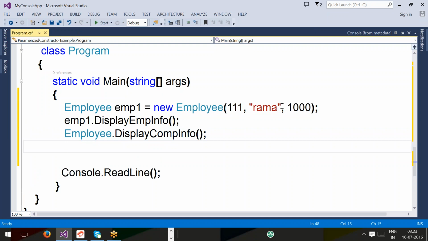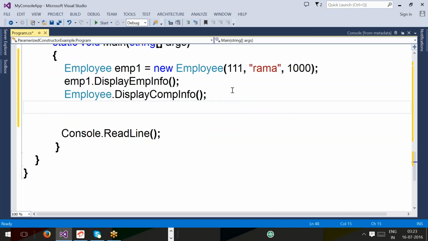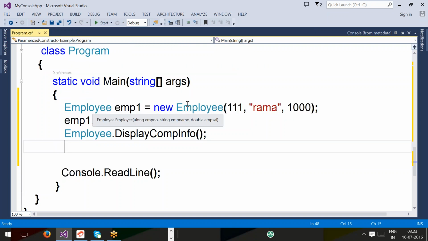Now for this you need to perform what? Memory allocation. I created the first employee object. Tomorrow another employee, 222, Sita, 2000. Next one more employee, emp3, new Employee 333, Ravi, 3000. Like that, n number of employees will join the company, and every time one object is created. For this you need to perform memory allocations.